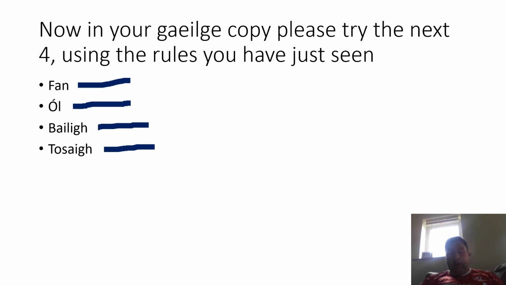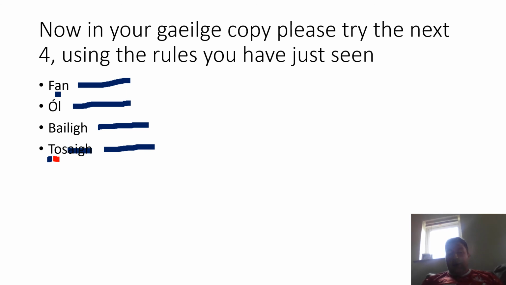So we'll just talk about fan here for a second. So fan, it starts with an F, so first of all, you have to change that to the Aimsir Chaite. So if it starts with an F, you have to get your d apostrophe and your séimhiú, which is just an H. So it'll be d'fhan, and then you add your endings. So the last vowel is going to be a, so that's broad, so you'll find your endings for that. Okay, tosaigh, then you'll be knocking off your aigh, and it starts with a consonant, so it gets an h, and then you'll be adding the appropriate endings. The last vowel will be o, which is broad, so you'll have to find which one is broad for the Modh choinníollach and add the appropriate endings.